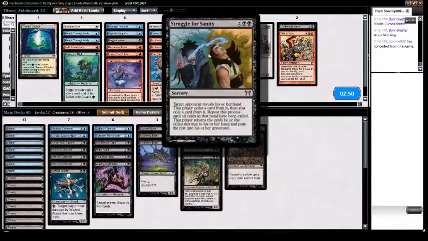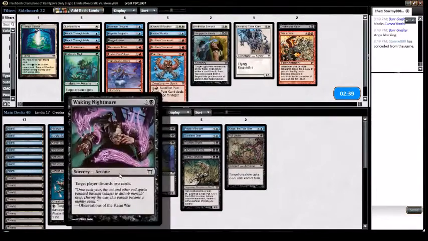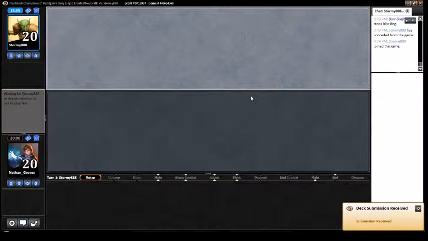Destroy over Sandy. So he has 4 cards in hand. He discards 2 of them. I do have this Waking Nightmare, which I haven't drawn yet. I think I'll keep that.